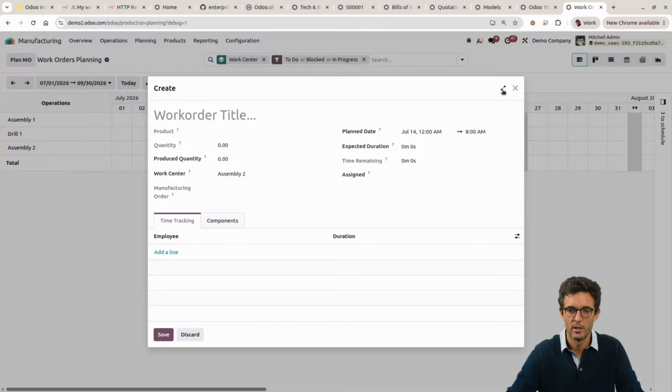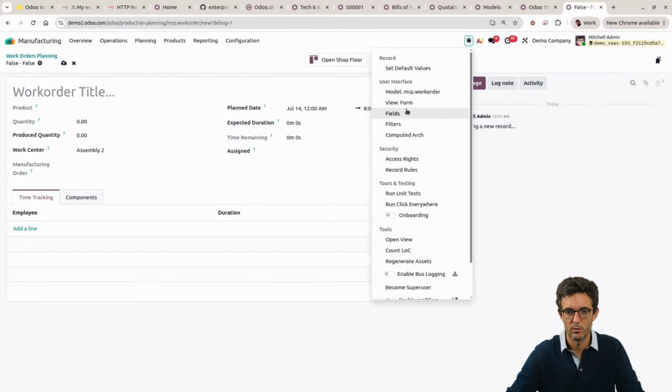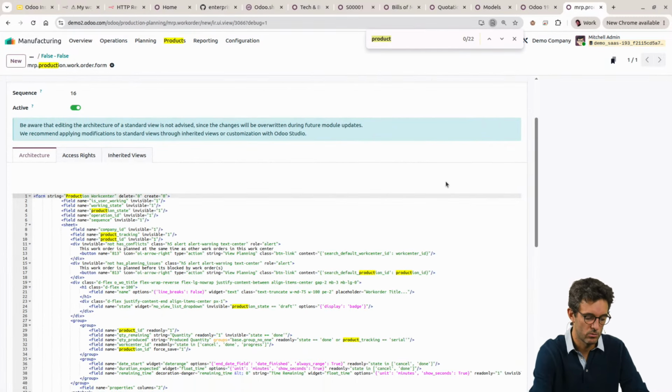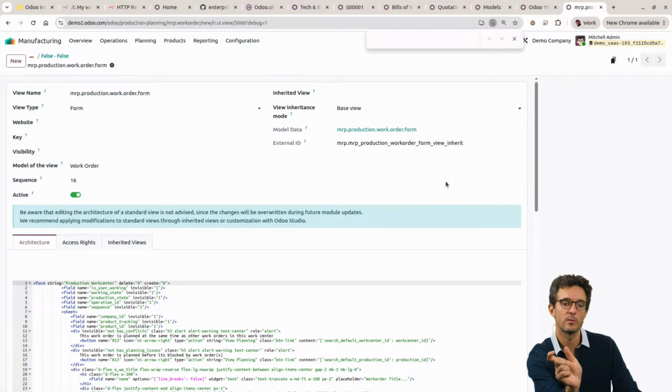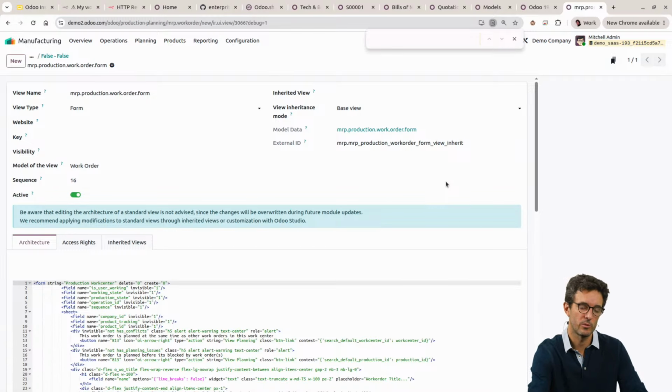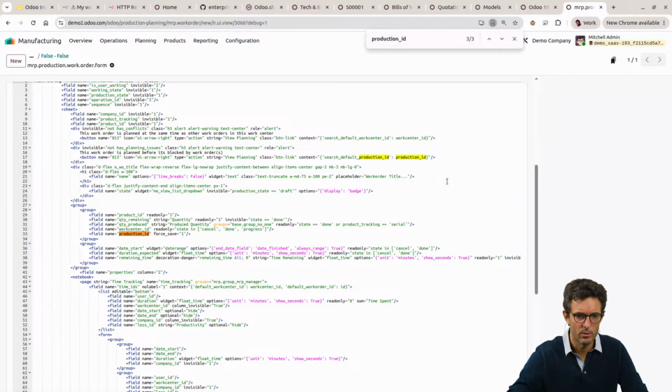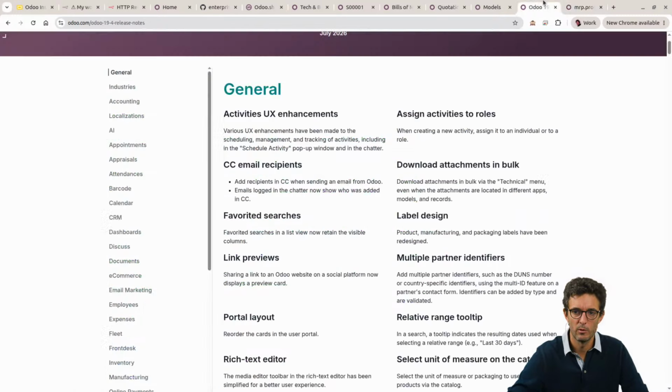So maybe I will need to change that view too. So it's a lot of changes. It's exploratory. I just want to be clear that I'm testing things here, but just because I'm testing, it doesn't mean it is working for that specific very small use case. That is something I would recommend. So we have the manufacturing order. So it should be production ID. Production ID. Yes. For save, blah blah. But here it's read-only, not in the view. So I don't think I would be able to change that.